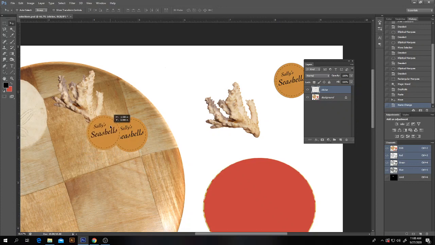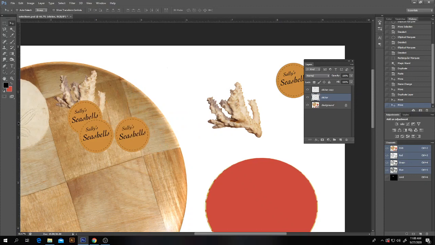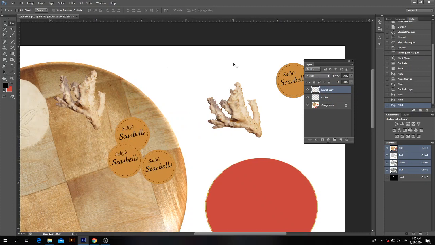Okay. How do I make some more copies of this sticker? Well, I'm going to click and drag down to the new layer. Look at that. Now I got a third sticker. These two are all on their own layers. I can keep moving those. That's the great thing about putting objects or different selections on their own layers is you can always move them at any time until we flatten, so to speak.